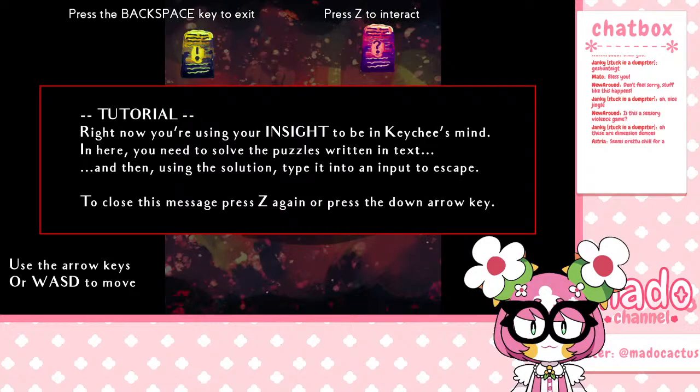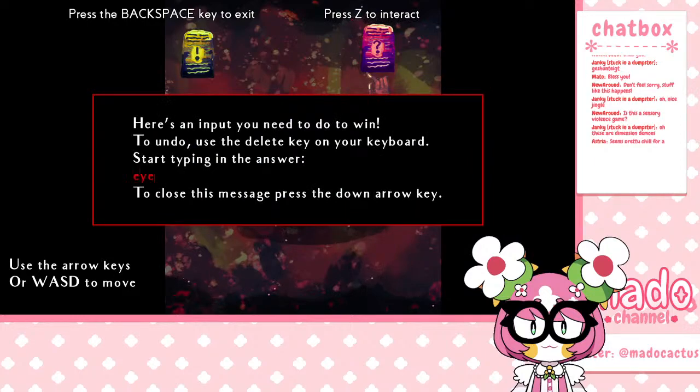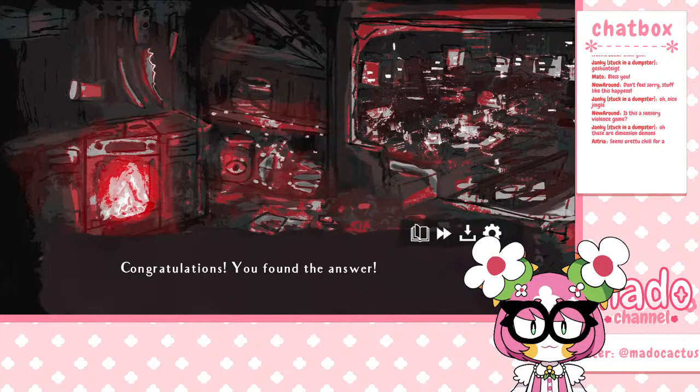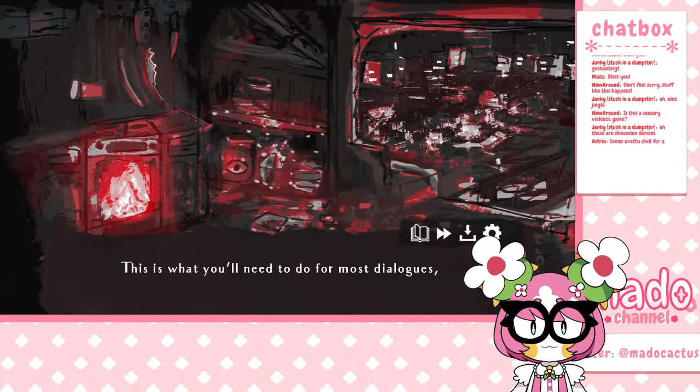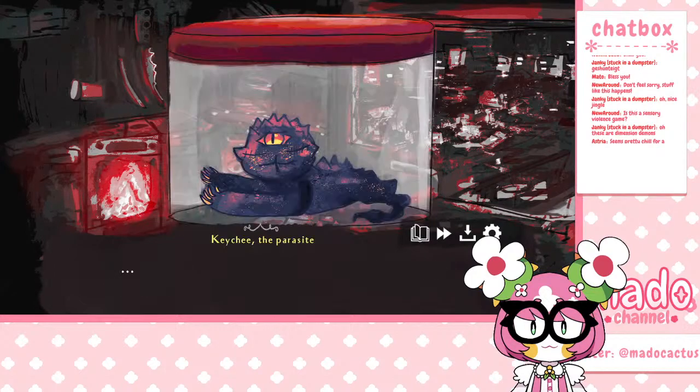Right now, you're using your insight to be in Kiichi's mind. And here, you need to solve the puzzles written in text, and then by using the solution, type it into an input to escape. To close this message, press C or press the down again key. Congratulations! You found the answer! Alright. This is what you'll need to do for most dialogues. Solve puzzles and input words. Sometimes, you'll need to input more than one word in order to win.